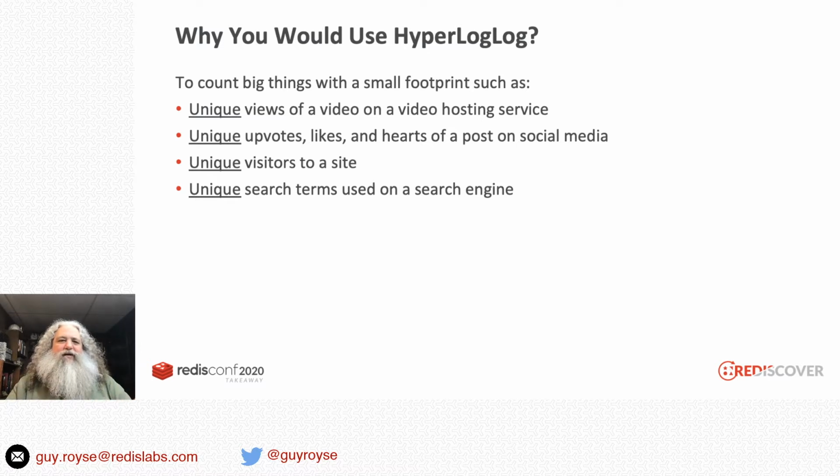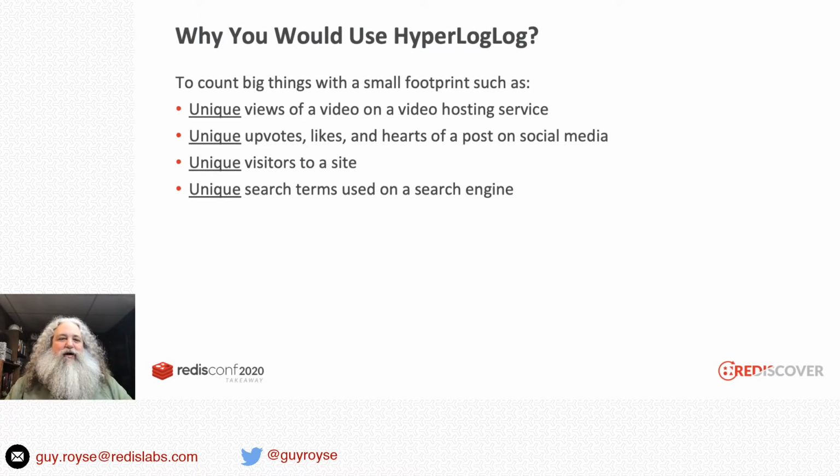Things that you might want to count is unique views of a video. Say you're a large video hosting service, and you want to say how many unique views there are, you could create a HyperLogLog for that video. And in that HyperLogLog, for each user, you would add the users. That way, if I went and really liked a particular YouTube video and watched it 12 times, it would only increase it by 1. Or if I was a person creating YouTube content and was trying to up my scores, I couldn't game the system that way.